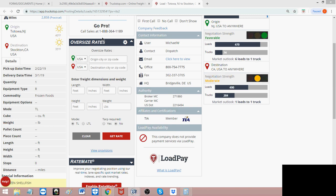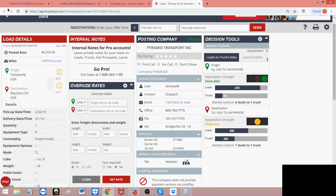So you say an extra $100 to $200. So you want to add about another $1,000. So I'm going to say $100 per pick and drop. So there's 9 total, 3 picks and 6 drops. So that's 9. So you say $900. So another $1,000. So he's saying $6,500. I would have said we need $7,500. You got 3 picks and 6. Even when he said it, there was kind of a wince in his voice. He was like, "Yeah, there's 3 picks and 6 drops." Like we're about to say no, kind of thing. You know what I'm saying? But I'm sure this is probably a $7,500 load. He's trying to get it for $6,500 because he's trying to make his $1,000 spread.